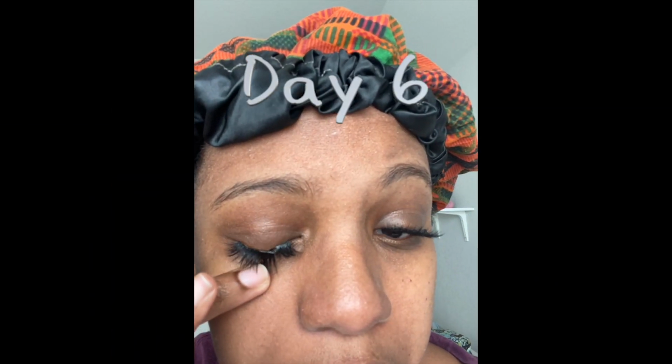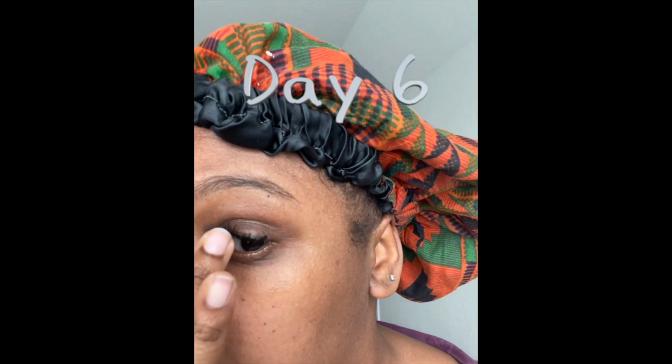Okay guys, so this is day 6 and you can see that one's falling off. This one is coming off. I obviously have to wash my face and stuff, but yeah, it's not too bad for day 6. So I'm gonna come back for the last day and show you guys how they look, especially since I didn't wear any makeup. But I can just glue that back on there, and it'll be okay for the rest of the day.